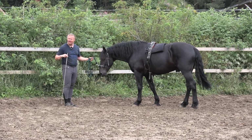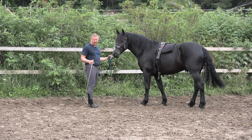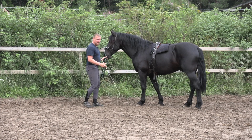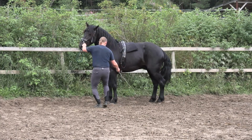Not all horses will be this responsive, by the way. So just so you understand, if you just find a 5-year-old stallion lying around somewhere and he hasn't been trained, maybe you shouldn't expect this kind of behavior. You need to have a horse that's at least very, very comfortable with working with people before you can do this stuff. Maybe I can do it without, but you're not allowed. Oh well, you do what you like, okay? Good, but I'm not recommending asking a young stallion to do difficult things.